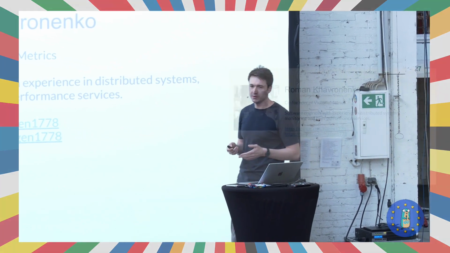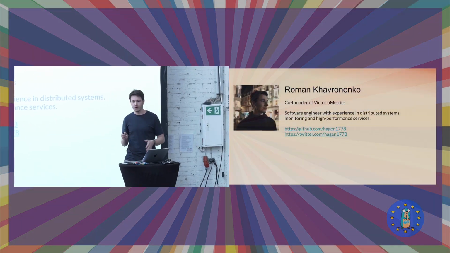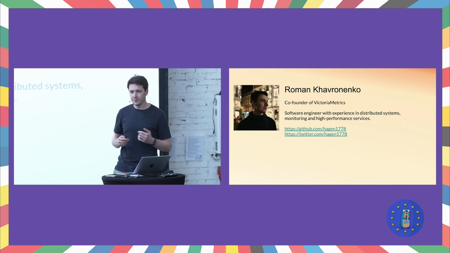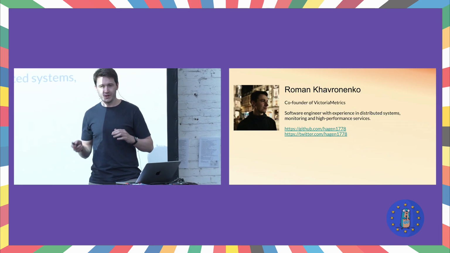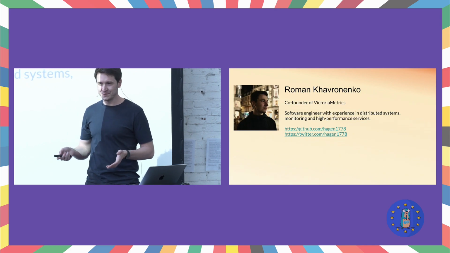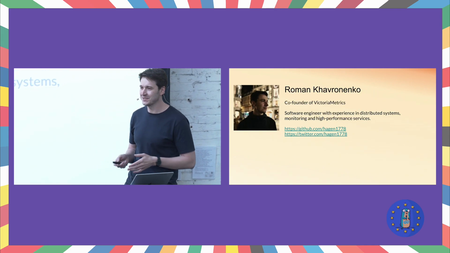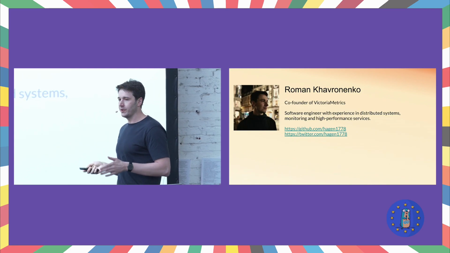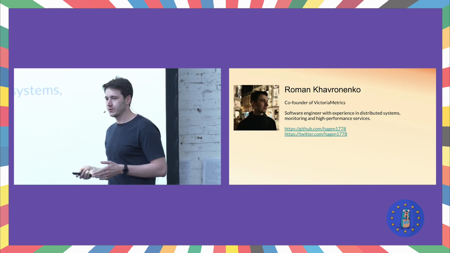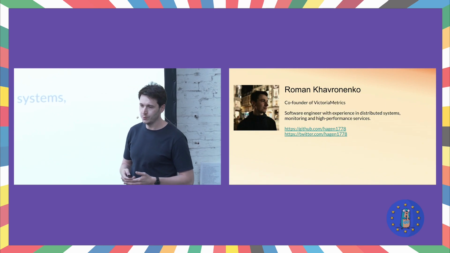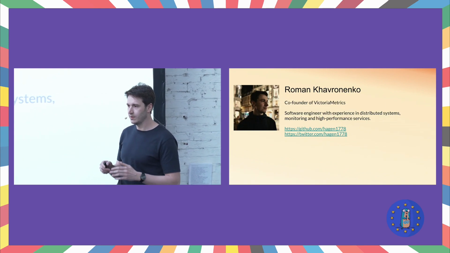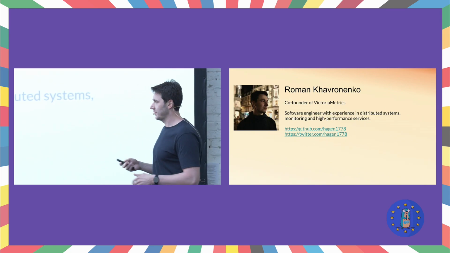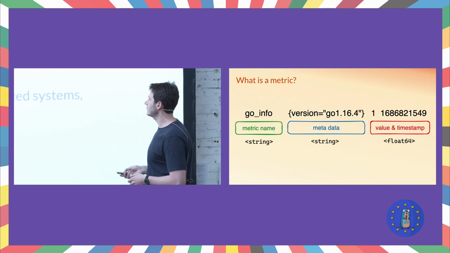So my name is Khavronenko. I'm writing in Go for about like 6 years or something like that. But I don't consider myself as a professional developer. I'm a casual developer, so I play games after work instead of working on side projects. And for the last 3 or 4 years, I'm working on an open source project called Victoria Metrics, which is a time series database written from scratch in Go. So here we are on GopherCon talking about database written in Go.